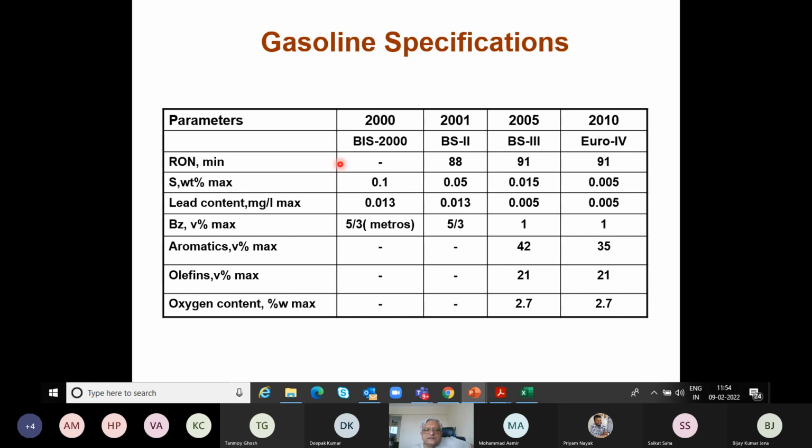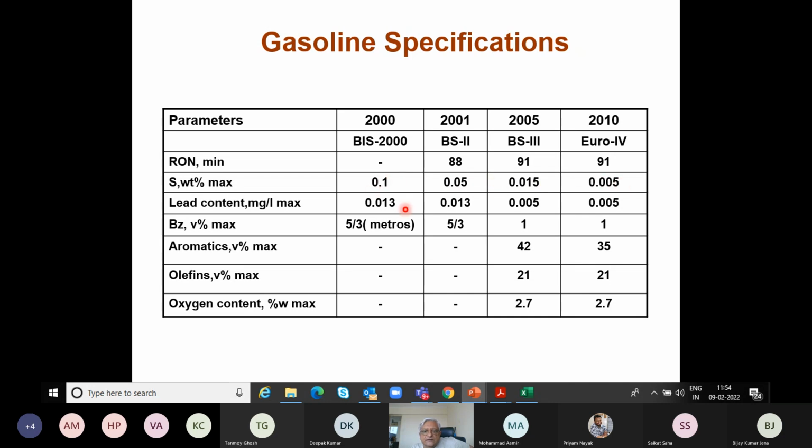The sulfur content, there was no spec. Can you imagine that? In fact, you'll hate the oil companies for this. There was no spec on sulfur in terms of gasoline. And then when we made the unleaded gasoline, we put a 0.18% sulfur, which is like 1000 ppm. And then that was reduced to 500 ppm and then down to 150 ppm and then to 50 ppm. And today we have 10 ppm.